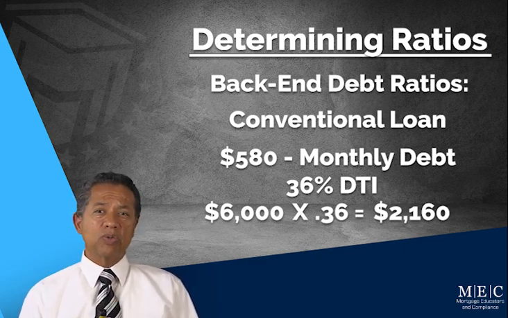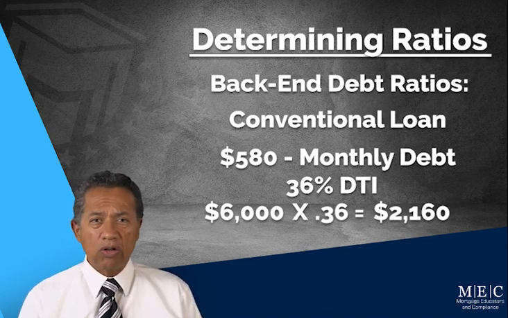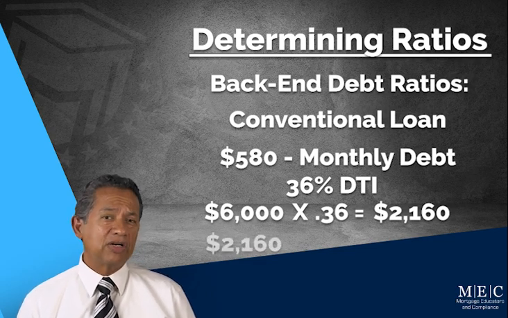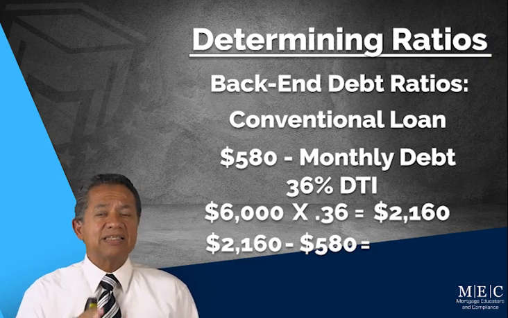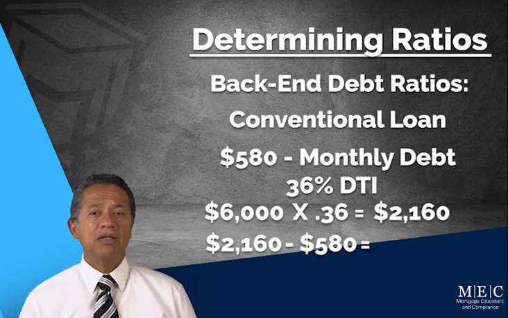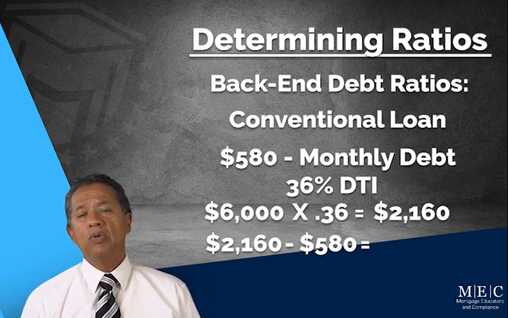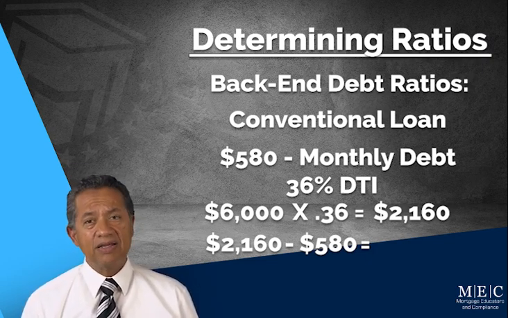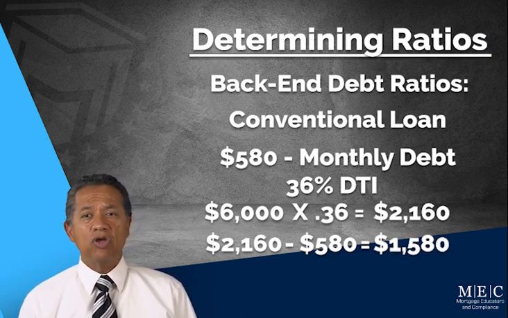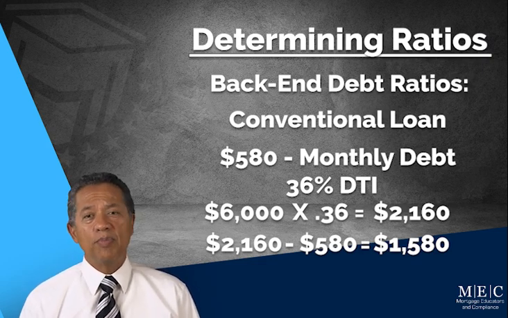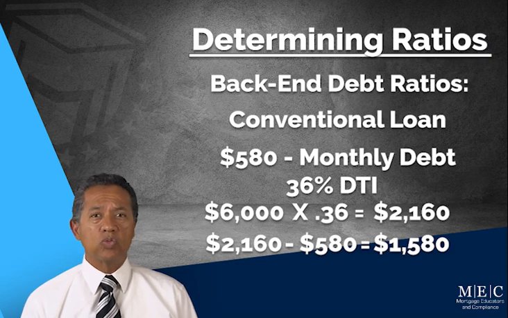Now, what we're going to do is subtract the debts that they have. Maybe it's a credit card, a car payment, student loan, something. We're going to subtract the $580. So what that does is it lessens the amount that the person can have in a house payment. So now we went from before, if you guys remember, $1,680, we're now to $1,580. So you can now see that even though the borrower could have afforded a more expensive house payment, because of debts, their purchasing ability is reduced.